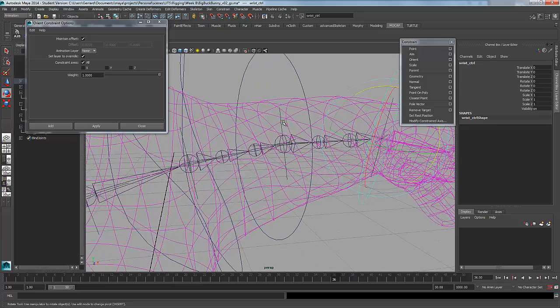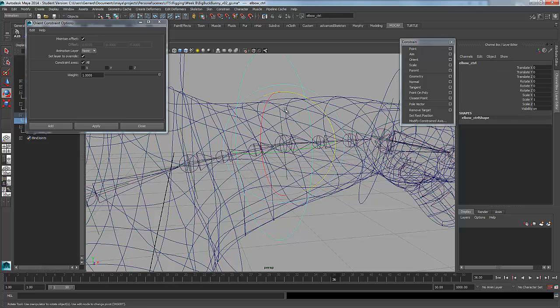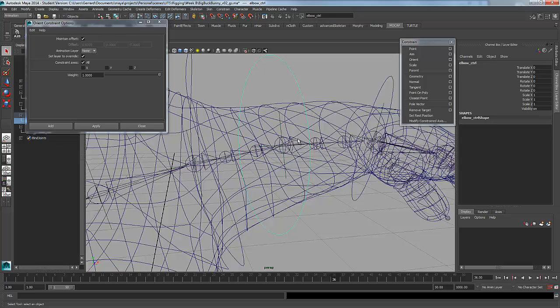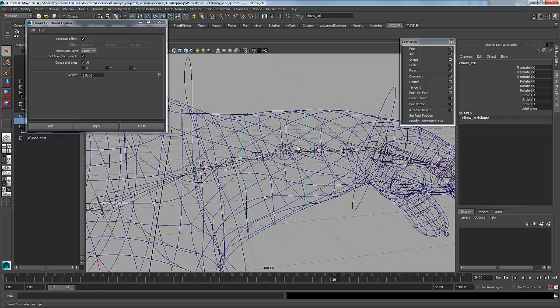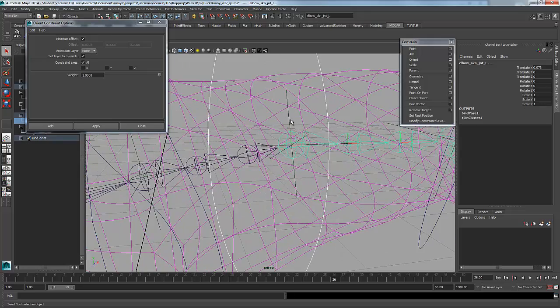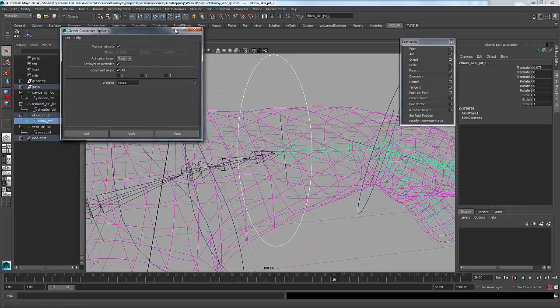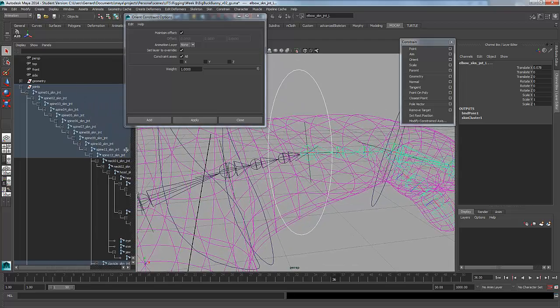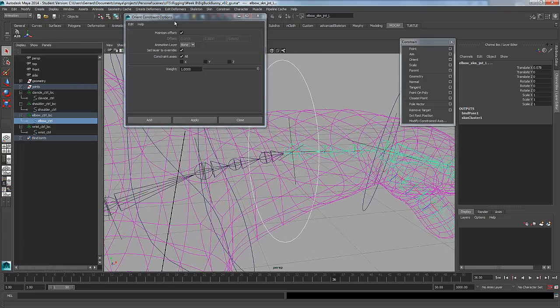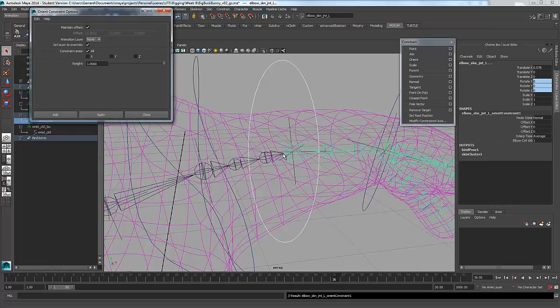Watch out that you don't accidentally grab the locator. You want to grab the control, because the locator's done its job. It's just there to give you the orientation. So I'm going to select the control curve, and then I'm going to make sure I select the joint, not the locator. Be careful not to grab the locator, and I can check that just here in the outliner, to make sure I've got the right guy. Yep, got one of the parts of the joint chain, and then I'm going to hit apply.